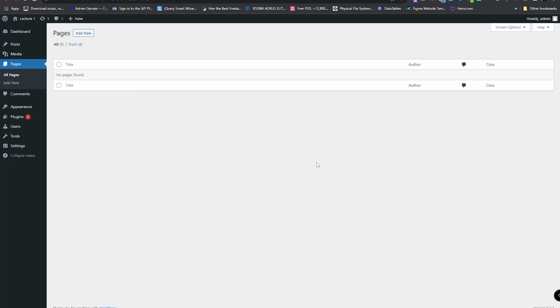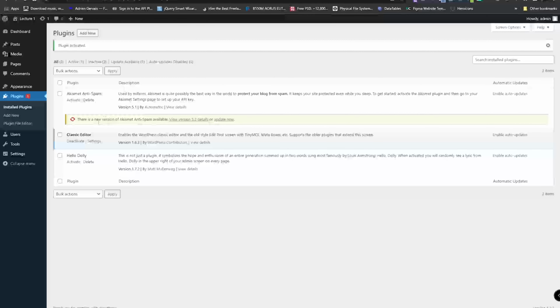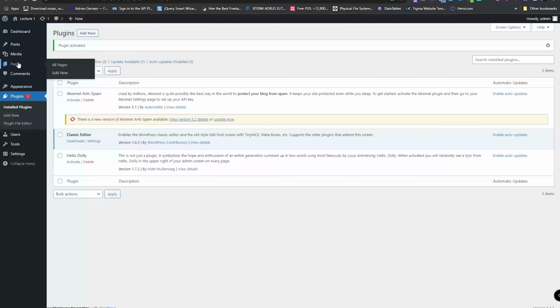By default WordPress offers the Gutenberg block editor. What we need to do is first add a new editor which is called the classic editor. That's the basic editor and mostly useful for developers, and Gutenberg is mostly useful for the clients or a non-technical person. As we are developers, I'm just going to install this one now, so that we can have more accessibility and more control over our editor.